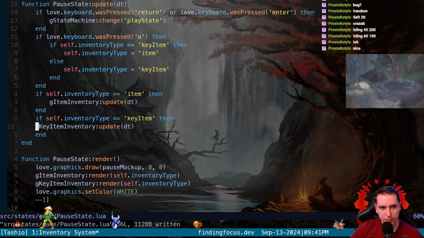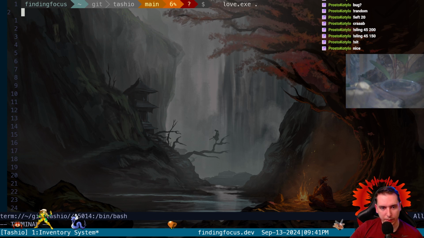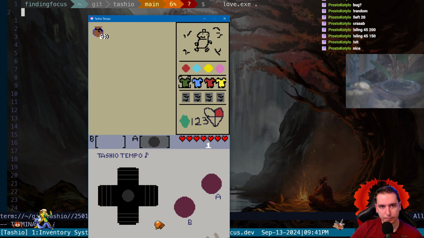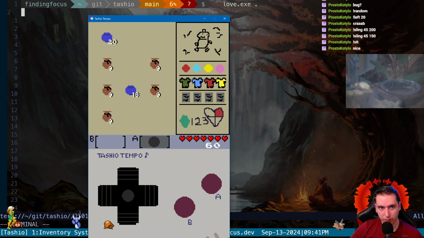Now the issue here is I don't think this will place our items in the right spot. Yeah. So our items are all squished. We're still here. If we swap over, then it updates and then they get placed.